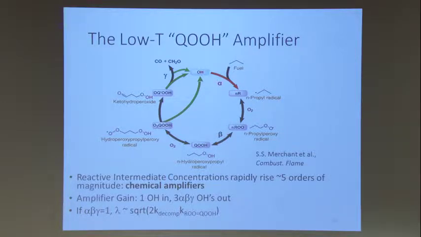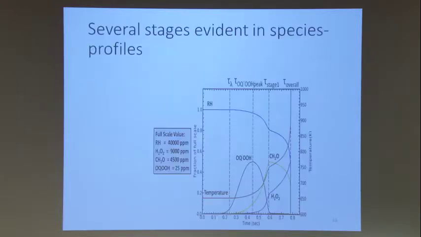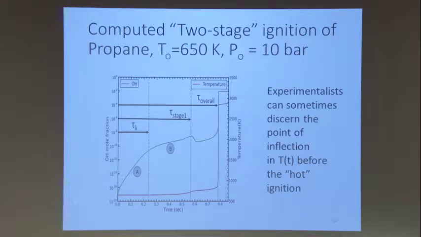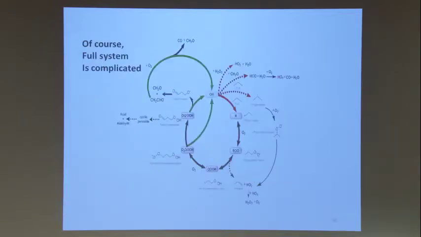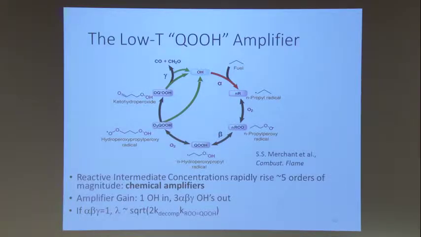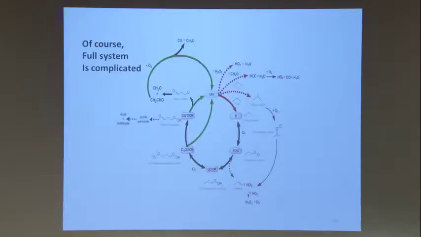So this is for the low temperature phase. Do you see this is on this log plot, this is a straight line, this is exponential growth. The slope of this line, how many orders of magnitude the radicals go up per unit time, that's lambda. That's this lambda here. All right. Of course, the full system is really complicated because you have all kinds of side reactions, ways you can lose radicals in different ways. And so if you want to do a full analysis, you have to consider those because they affect the alpha, beta, gamma.